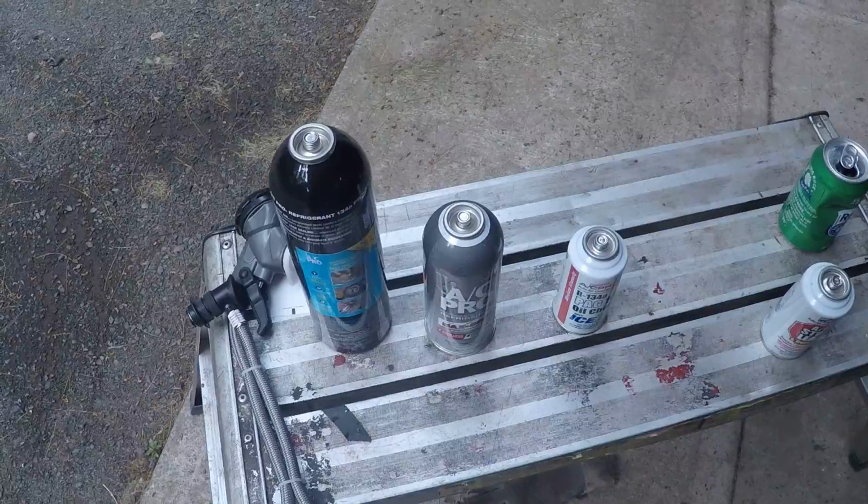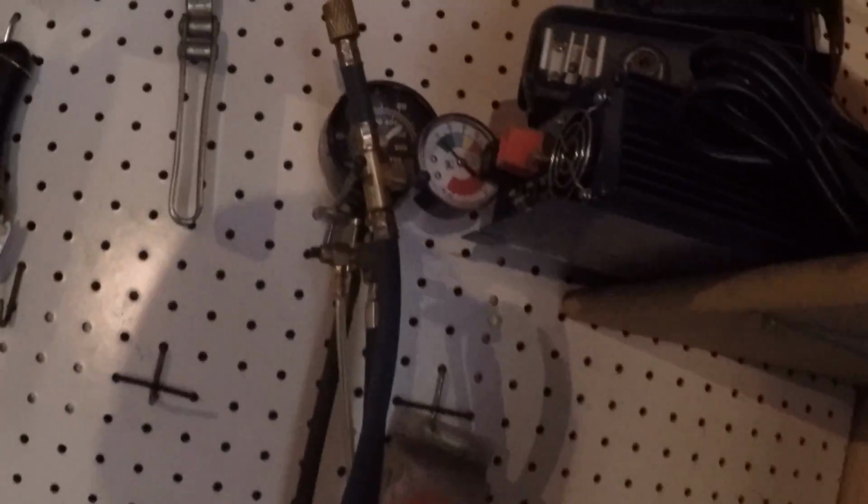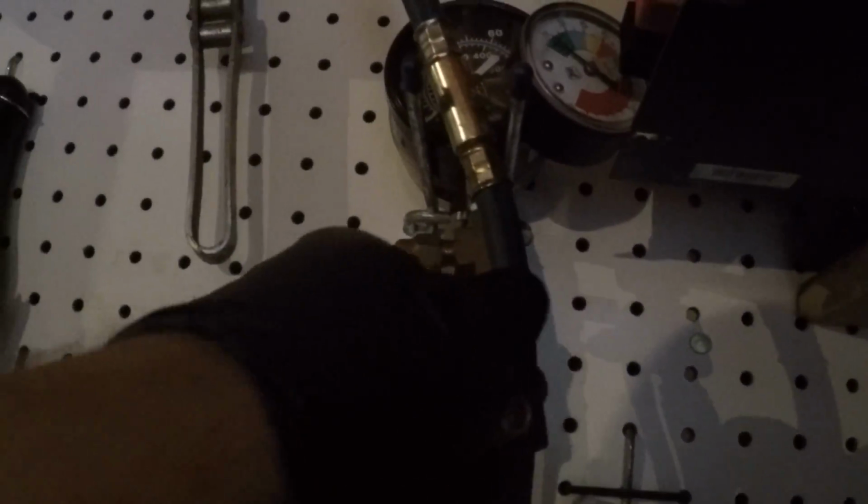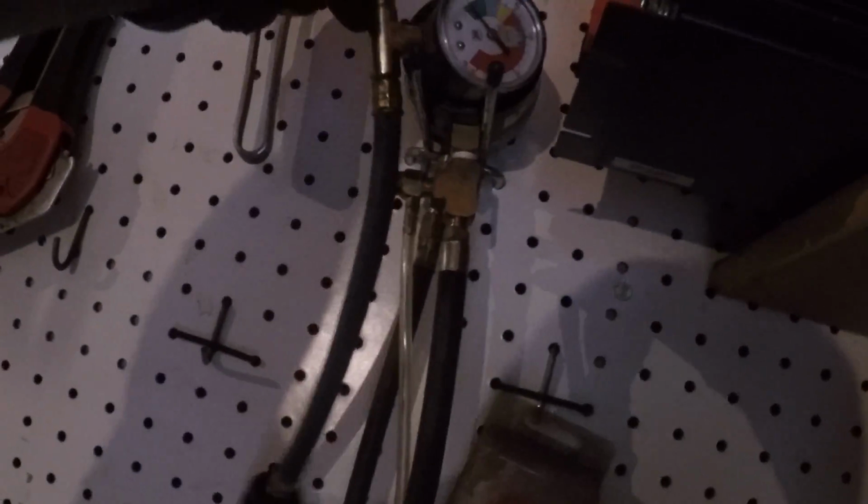But the other thing is, these cans are sealed. So this valve, this little pin valve, came off of this guy here, which I'm not sure what end, I think it was on that end. And this is just something I bought, I'm not even sure where I got that, but that's also for AC. Probably bought that years ago. But anyways, this is what I'm going to use for a tap.